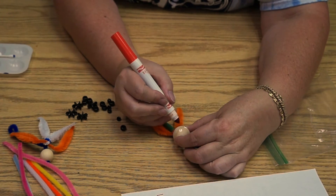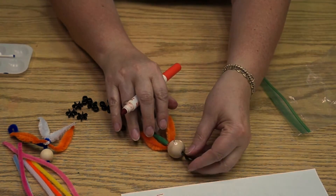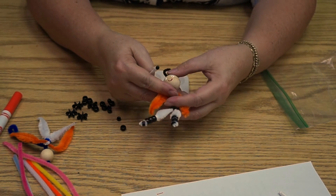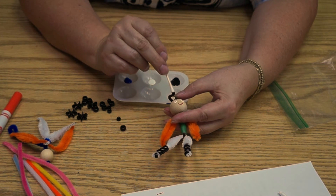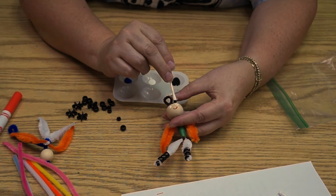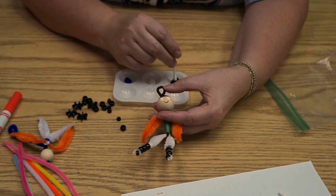I'm going to give him a little smile. I think that's a very sweet little face. I wanted to do some hair, so we're going to give our little guy some hair. I'm going to try and paint this so that you can see. Paint it on — this paint came out very runny; I didn't shake it up anywhere near enough. There. He now has bangs, just like me.